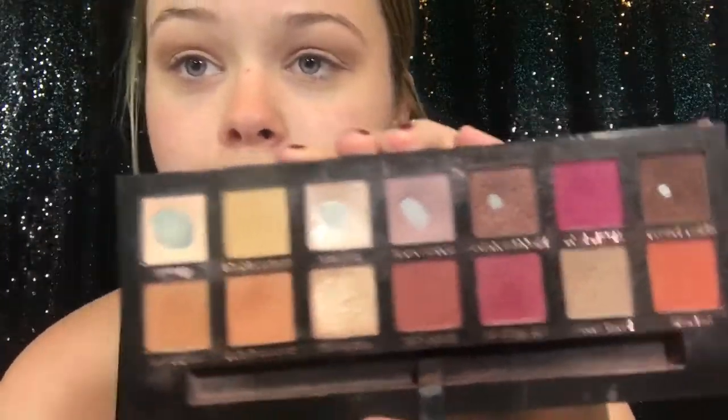And the next shadow we're going in with is this gold shimmery shade. This is Primavera. I'm using my finger on this, and this is going to go all over the lid.